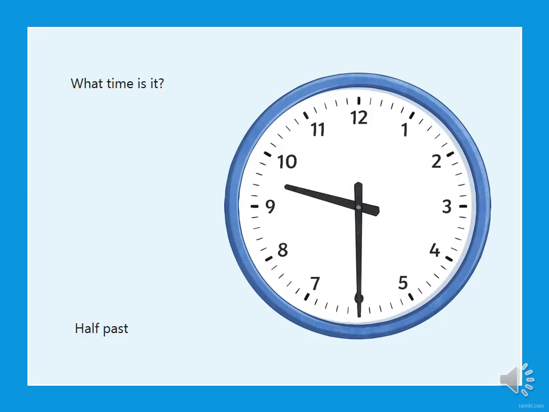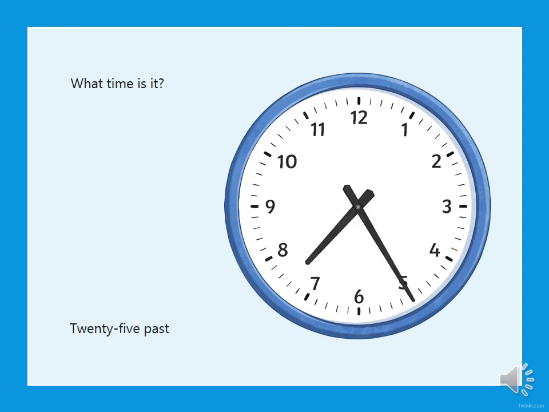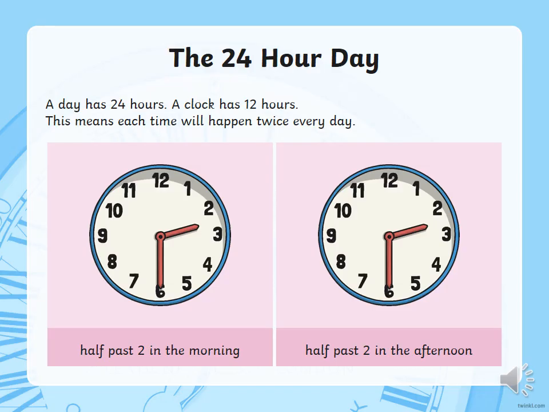Okay, so let's recap some of the things that we did yesterday. From yesterday's lesson, you should be able to tell me the time for the next few clocks. So what time is it here? Pause the video, just shout it out. Well done, it's 9:30. What time is it here? Well done, it's 2:00. What time is it here? It's 10 to 12. Excellent. And what time is it here? 7:25.